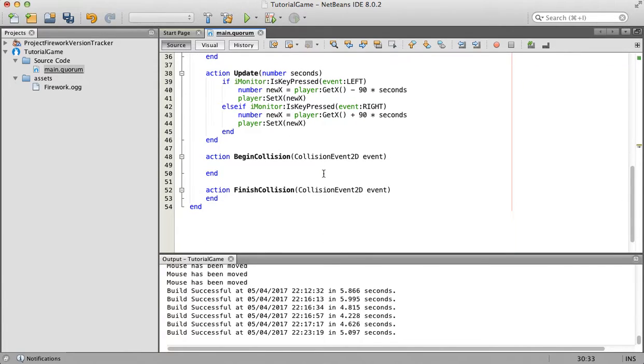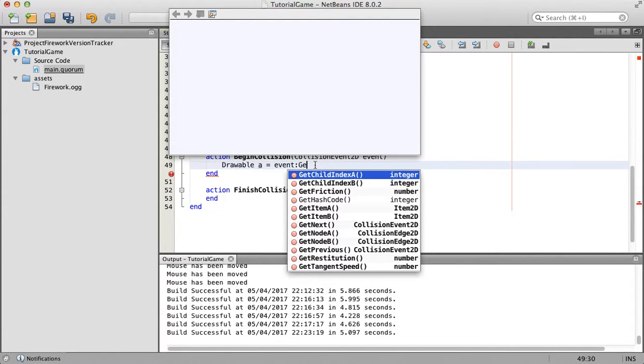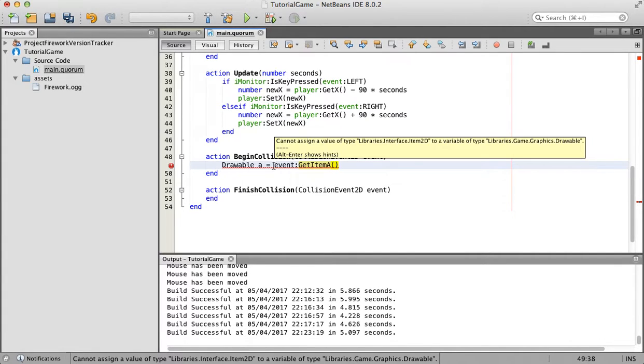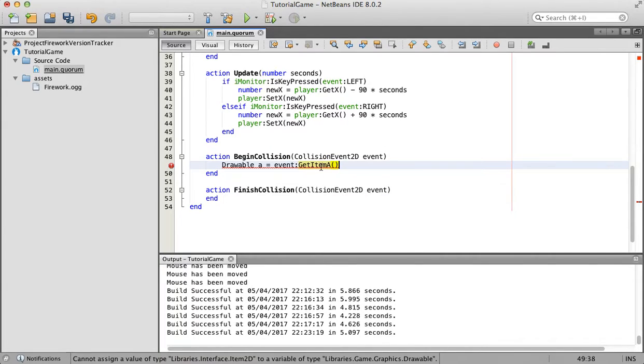Alright, so now once that's done, inside of our begin collision action, we need to declare two drawables, one for item A and one for item B. This is very important for collision detection because you need to make sure that you test for both items in the collision so you know which item is what. So I'm going to say drawable A equals event get item A, and as you can see, this doesn't work because get item A returns an item 2D.